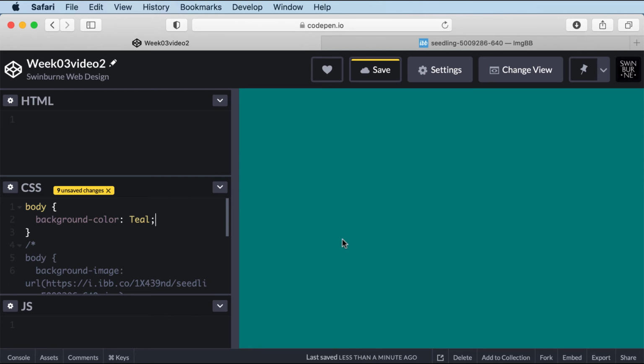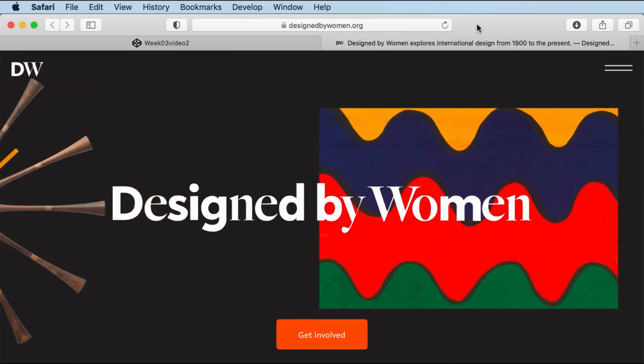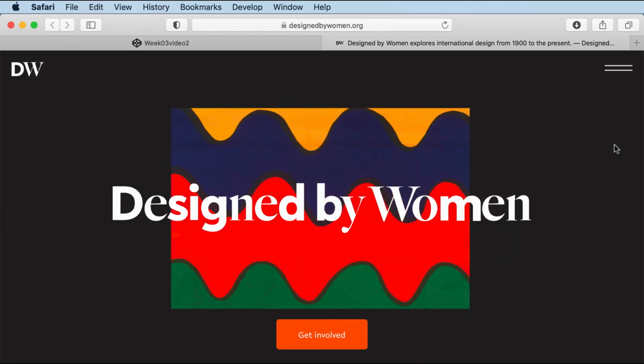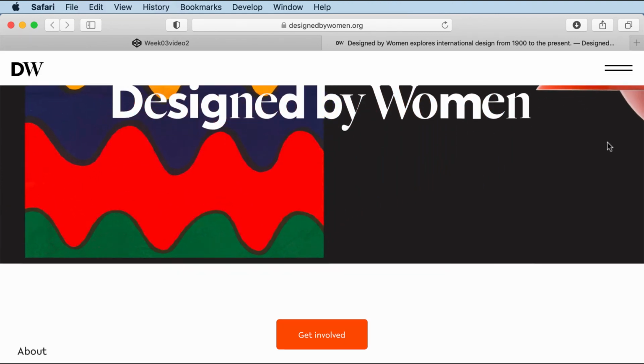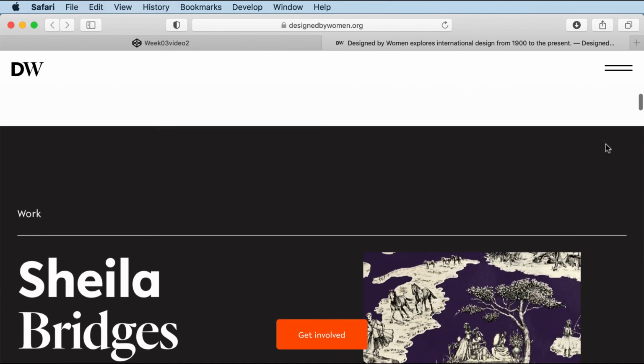Now use this sparingly. I don't recommend using it on a whole web page like this. It's very dated unless you're using it for a very dramatic effect. But what usually happens on websites is that you have sections of color. So often websites will use different colors for the background, but what they then do is they alternate backgrounds to show different sections of information.